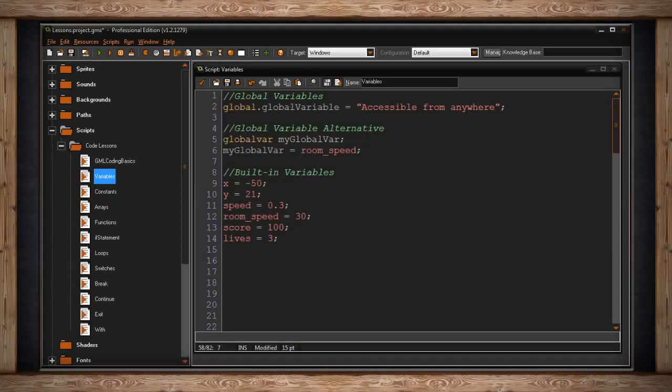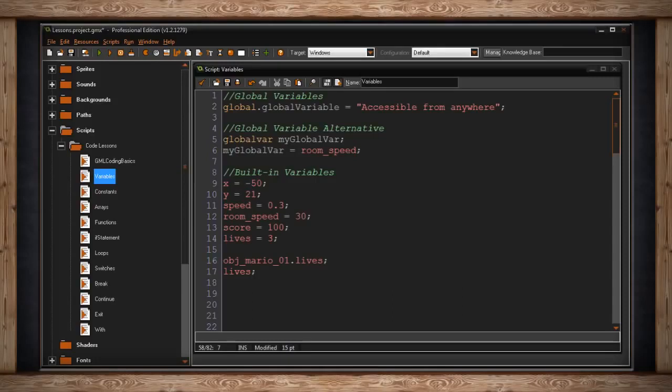One last thing I want to talk about when it comes to variables. Although instance variables, local variables, and global variables exist in different places and can only be accessed from some places, that doesn't mean you can't access them. Here's an example right here. I've typed out object_mario1.lives. What I'm doing is using a dot operator to reference the variable lives inside the object_mario1. If I had just typed out lives, I would get the value for lives in this particular object. But if I wanted to get lives from a different object, I can just reference it with the dot operator.